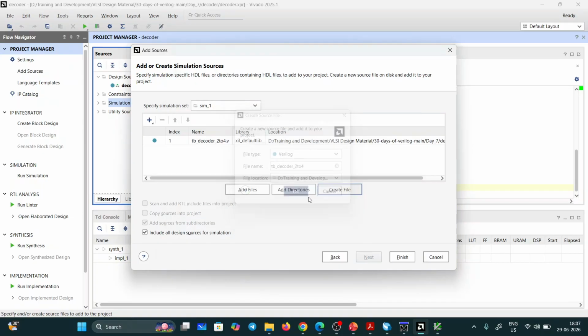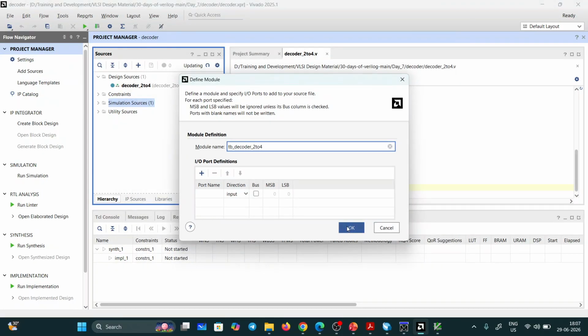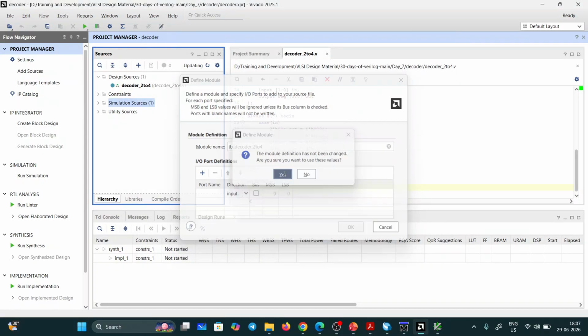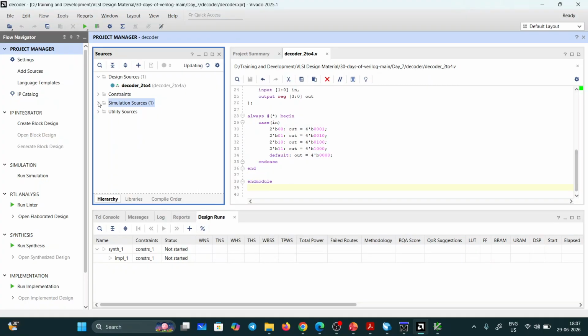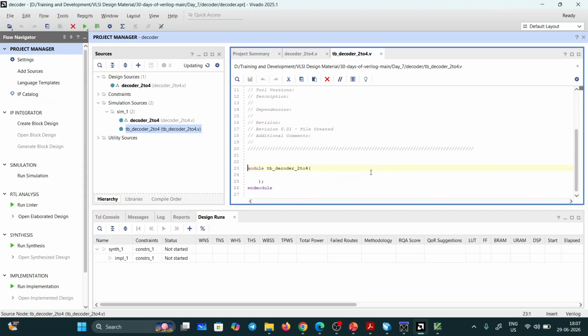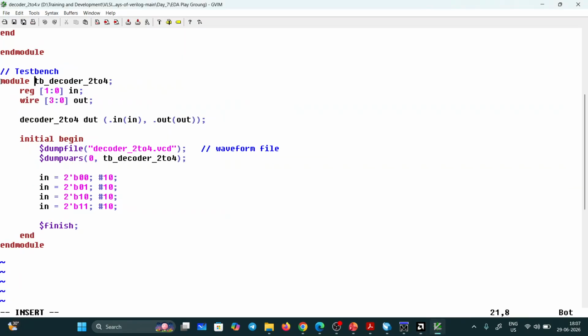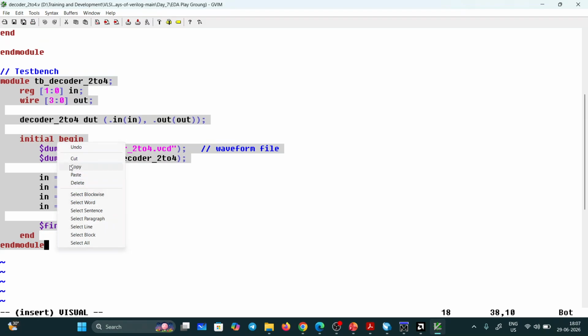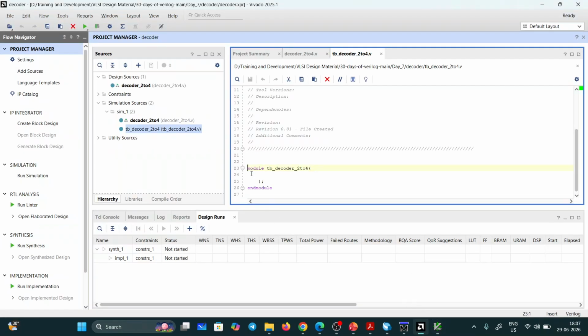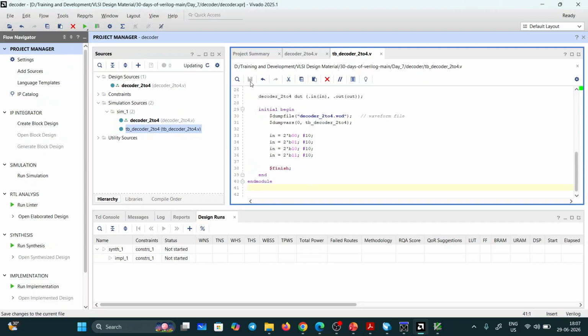Okay, decoder, okay, finish, and the module name is also the same. Yeah, so go to this TB file and copy this testbench. Copy this, and paste it here. Okay, save.